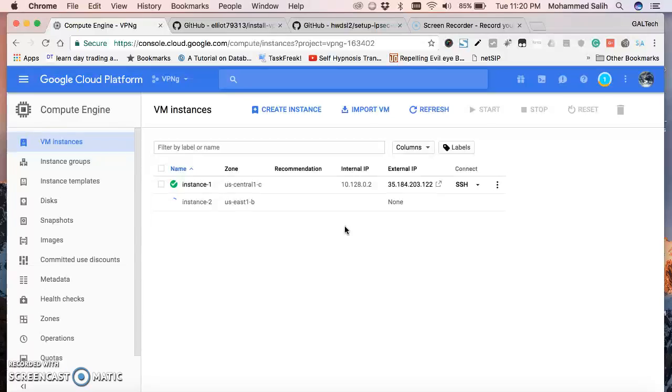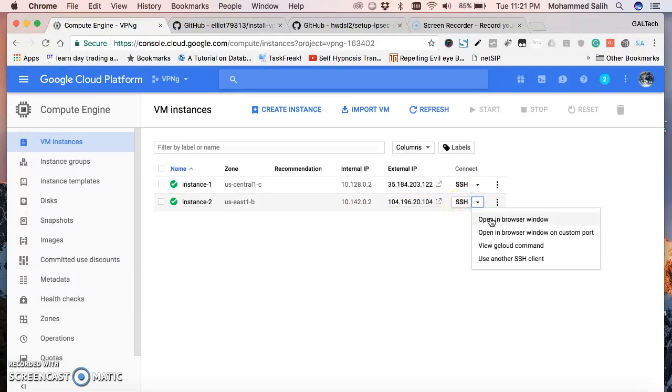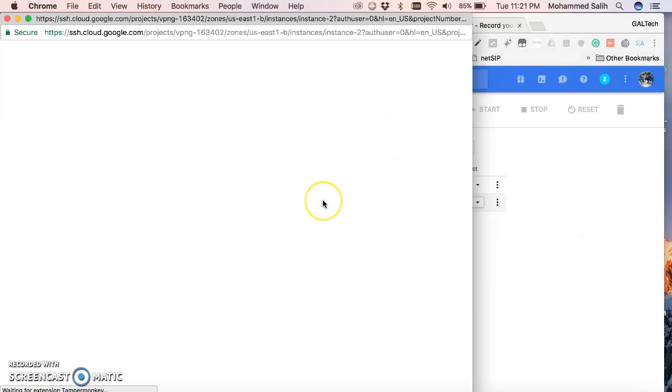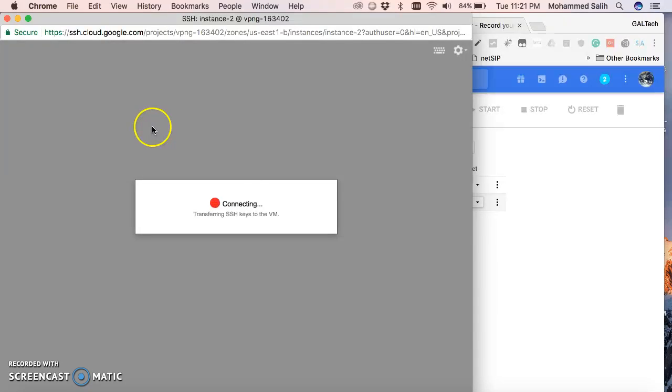After you create it, you just need to wait a few seconds for your instance to be created. Once it's done, you'll be able to see the internal IP and external IP like this. So here I'm going to wait. Now I've got my IP, my instance is created, and I'm going to open the SSH. From the right side, you can connect using SSH to your server or your instance.